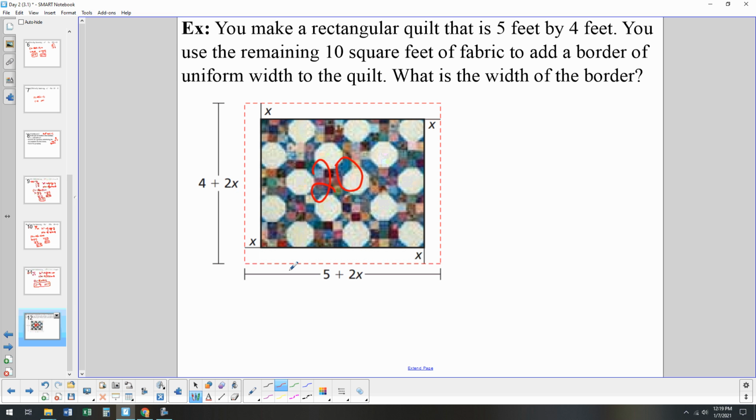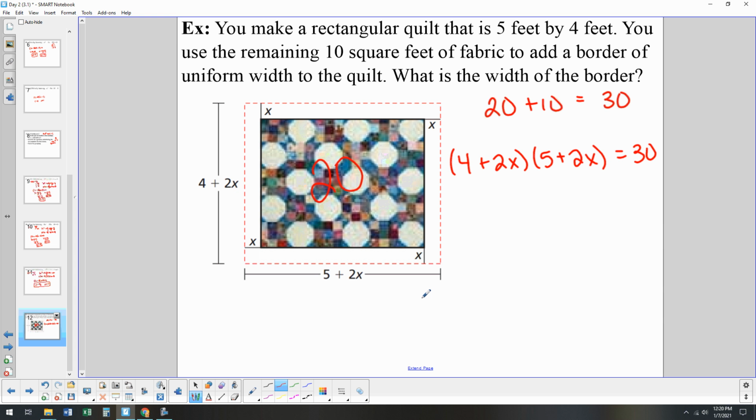So right now it's x. If I wanted to take the area of the entire shape, that would be 4 plus x for each of the widths, or 4 plus 2x. And then this length of 5 plus x, or 5 plus 2x. And if I'm talking about the total area, I'm talking about the area of the quilt we already have plus the 10 remaining square feet. So the total area we had was 30 square feet, and the total area is represented by 4 plus 2x times 5 plus 2x.